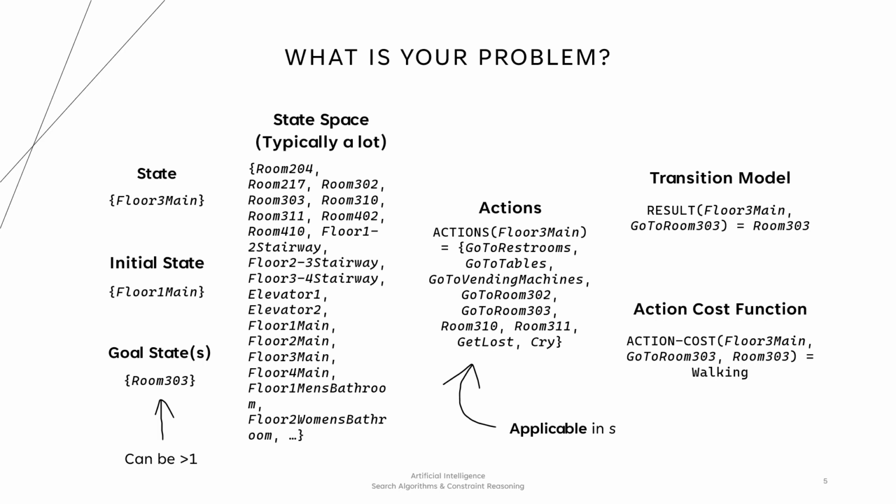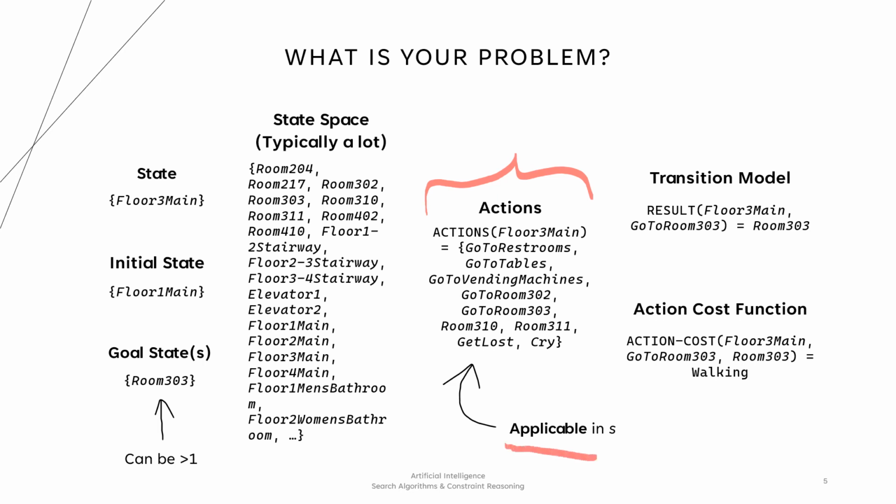Then we have our actions. So an action is per state, right? So your list of actions will change. That's why it's represented as a function where you have actions, put in your state as a parameter, and it gives you all those actions. And if an action can be done on S, we say that it is applicable in S.